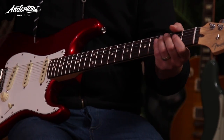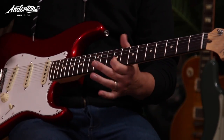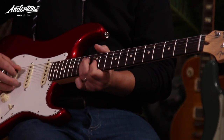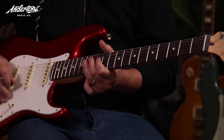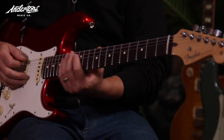So if you play the blues thing, for instance, I go, keep on the E. And then if I play it here, I'm kind of playing the same kind of thing. Right? But it just turns into a major. And it's like playing.